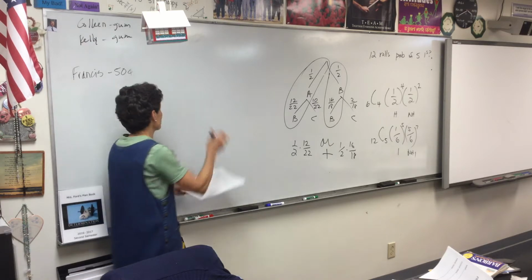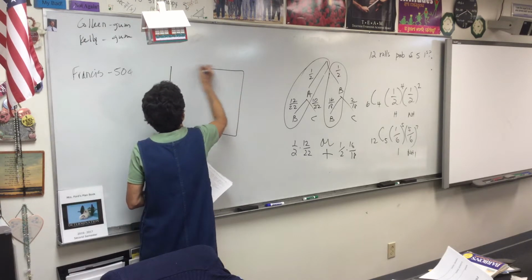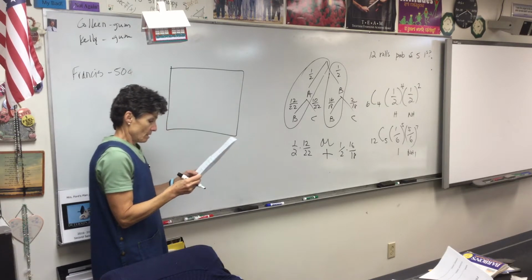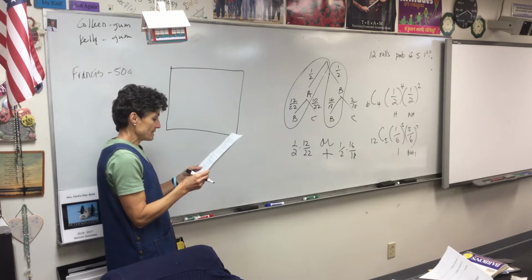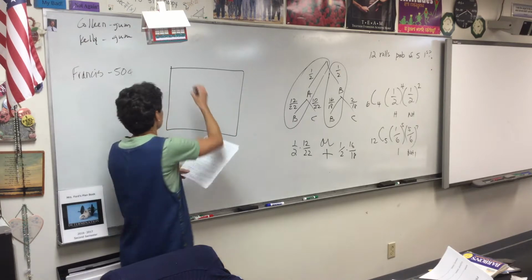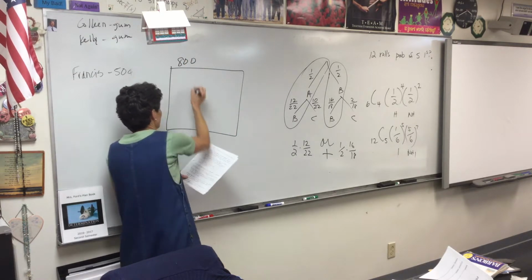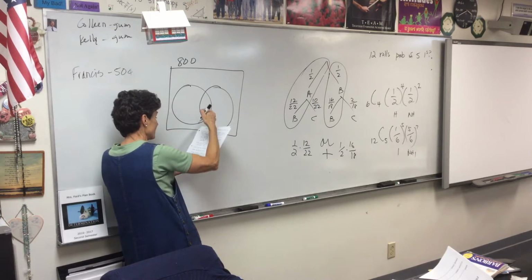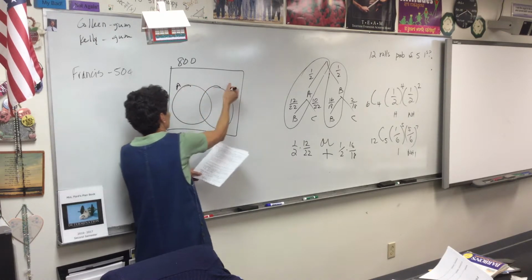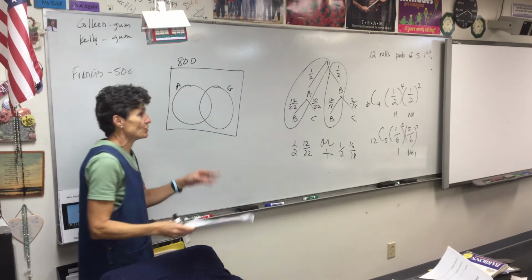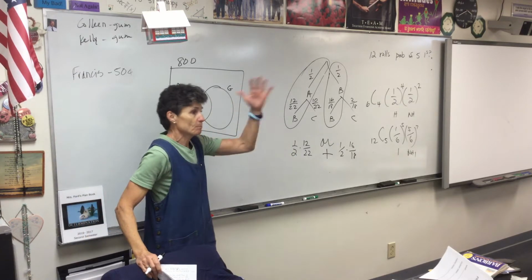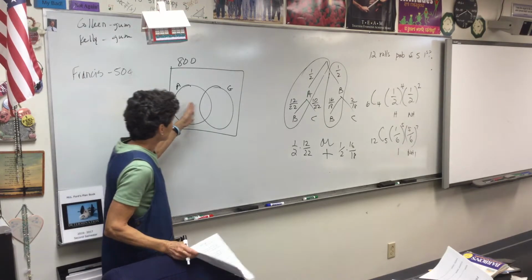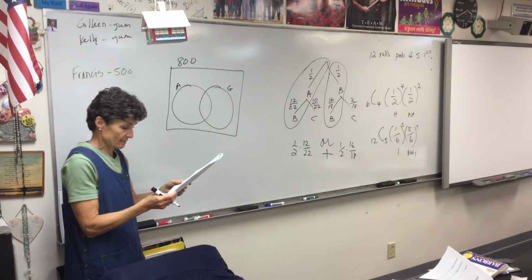I got 800 students in the school. 490 passed algebra, 340 passed geometry. Okay, so I'm kind of giving it away because it's just automatic to me that this would be a Venn diagram. Does it feel like a Venn diagram to you? You've got groups of people overlapping each other. Okay, so I got these algebra kids and I have these geometry kids.